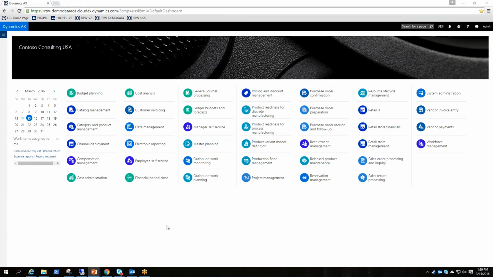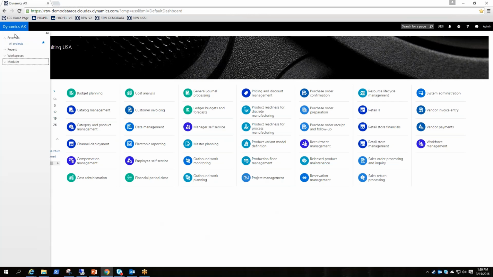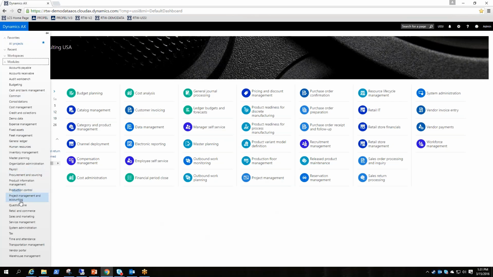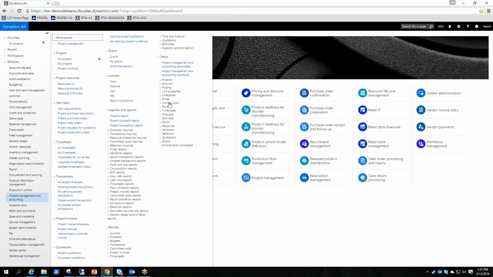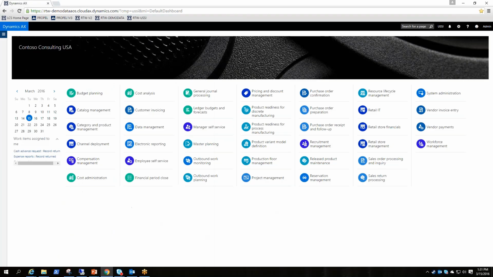So the first piece of setup that you need to complete before creating a sub-project is to define a parameter. If we go under modules, then Project management and accounting, then Setup, Project management and accounting parameters, there's a field that we need to define in here.